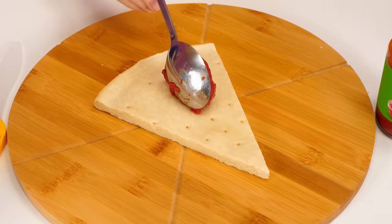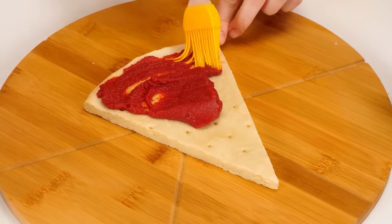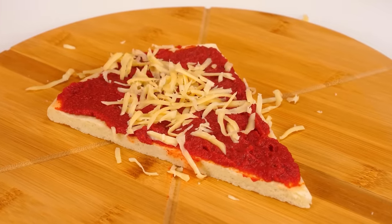I'll have to do it carefully. Like that. It's good that my brush is always at hand. With its help, cooking is much faster. Rub the cheese well. It will turn out very tasty. And finally, we're taking pepperoni. The pizza is almost ready.